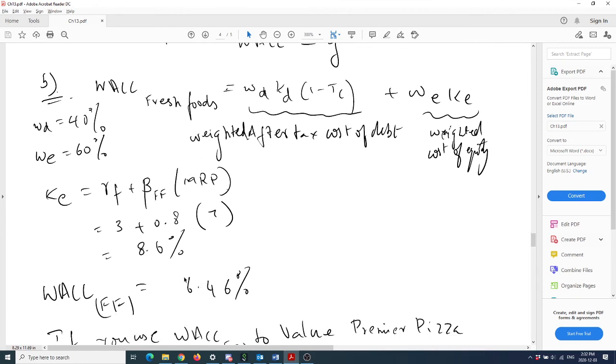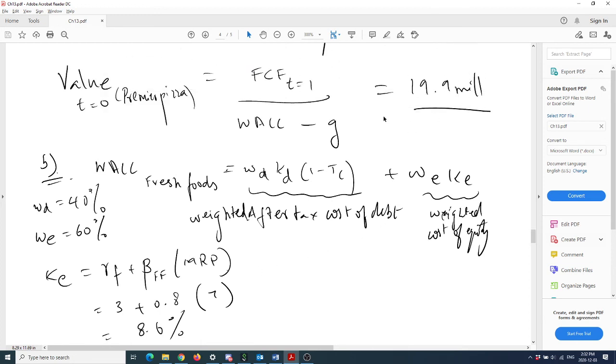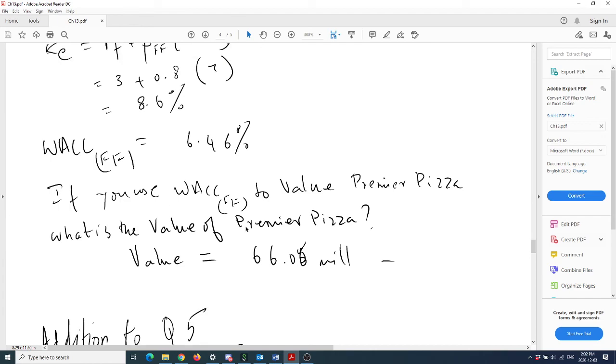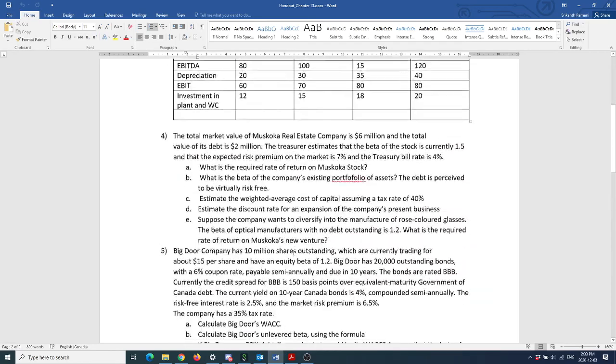This is how the discount rate, the denominator, impacts the value in a convex relationship. Here it's 20 million, but you reduce the WACC by half. The value does not just double; it goes up by more than 3 times, right? So that's not a linear relationship when you reduce your discount rate. And that is it for this chapter. The rest of the questions from the handout we'll work out in class tomorrow.